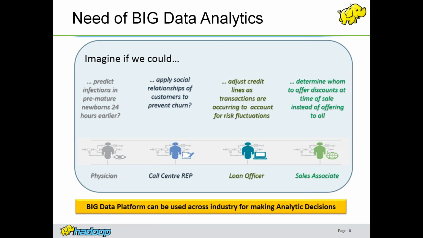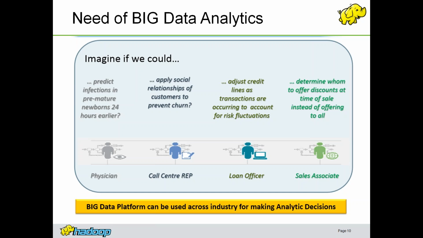And call center representatives can make sure there is a social relationship between the customer and prevent churn. The loan officer in a banking application can, within a millisecond, process your last 30 years of CIBIL score. How do CIBIL scores work? The CIBIL score is based on your last 30 years of credit transactions and debit transactions, right? In the similar way, the loan officer can find the risk tolerance, whether to approve the loan or not. Based on that, they can do predictive analysis. For that, they have to process millions of records of your last 30 years of data.